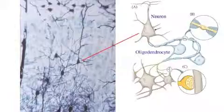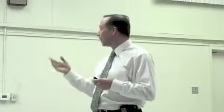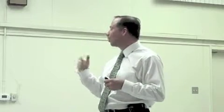If you went in with a surgery and injected stem cells that were designated to become part of that wiring system, they could go back and do the brick mason work of rewiring, and then the signals could actually pass through. So you could potentially get recovery in terms of what was going on below the level of the injury. And that's actually the current model for thinking about probably one of the most promising ideas in stem cells now.